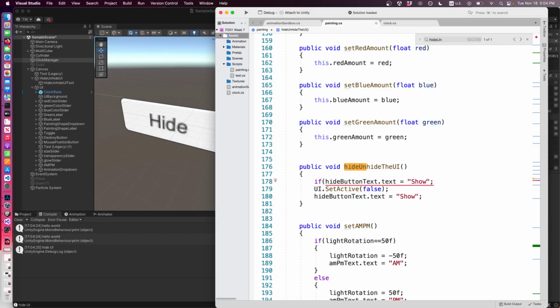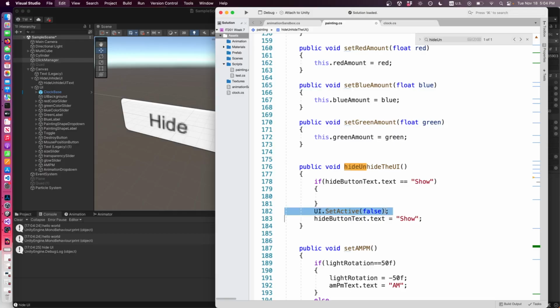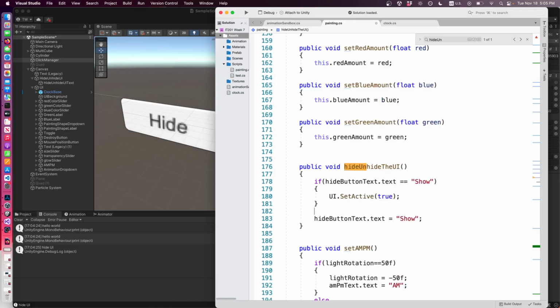So if it is equal to show, then I'm going to set it to hide. If it's equal to show, I'm going to set it so everything will be seen.